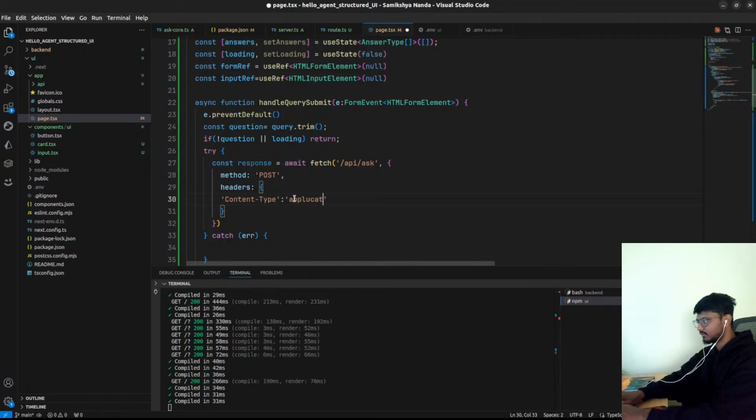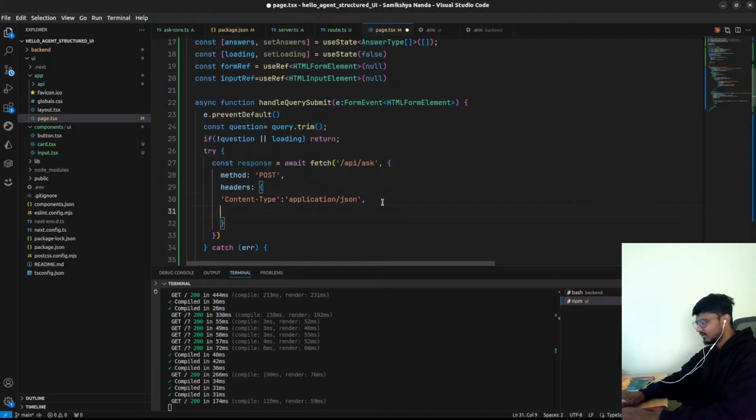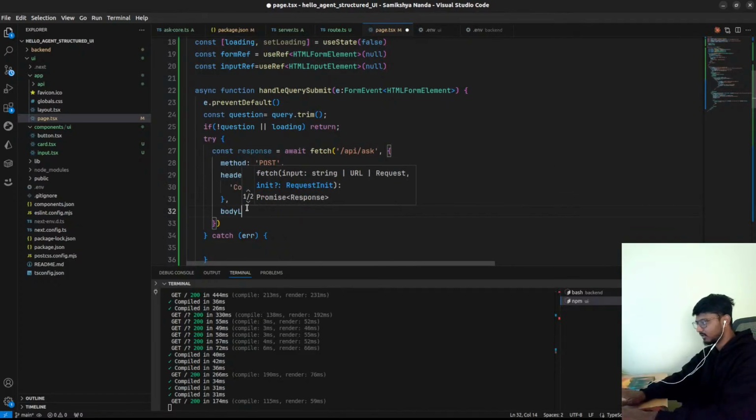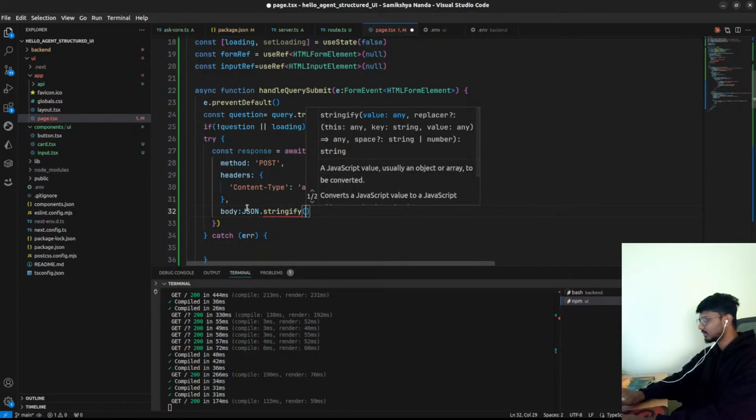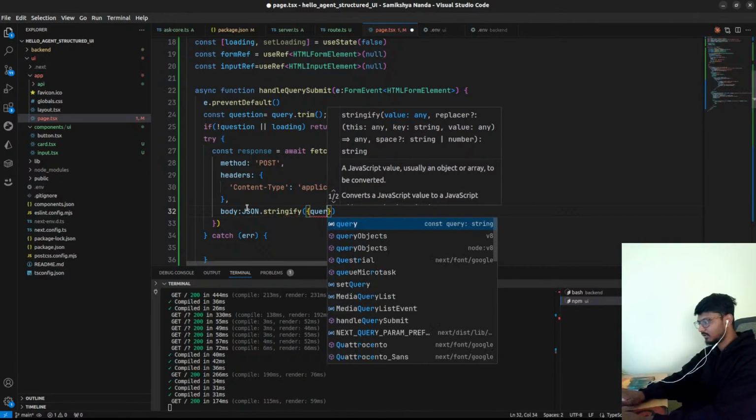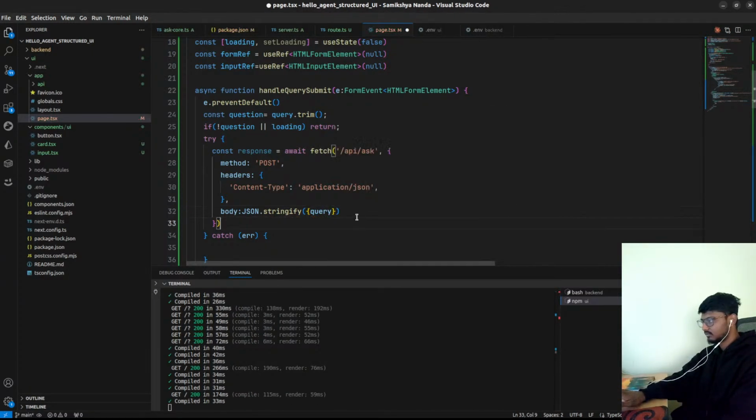So in this we are going to have the application slash JSON, and apart from that we also going to have something without the header, that is the most important thing, called body. So JSON dot stringify the whole body thing, which is like the query. So we have this query.